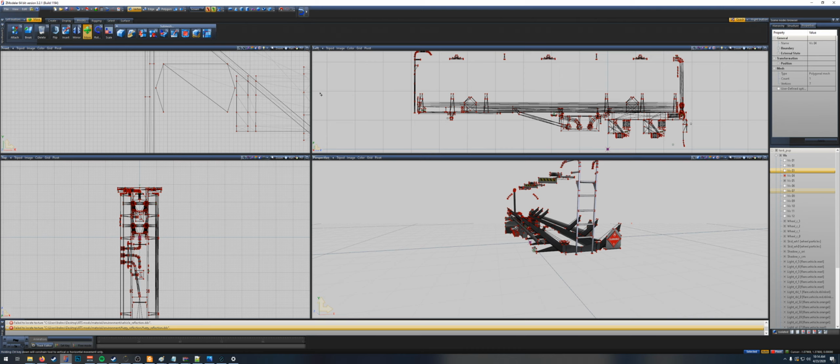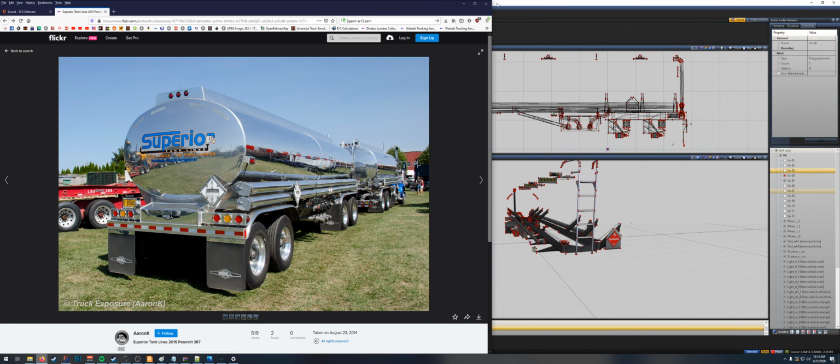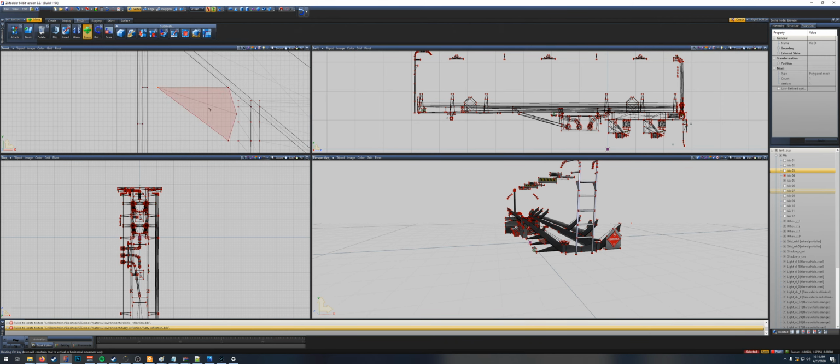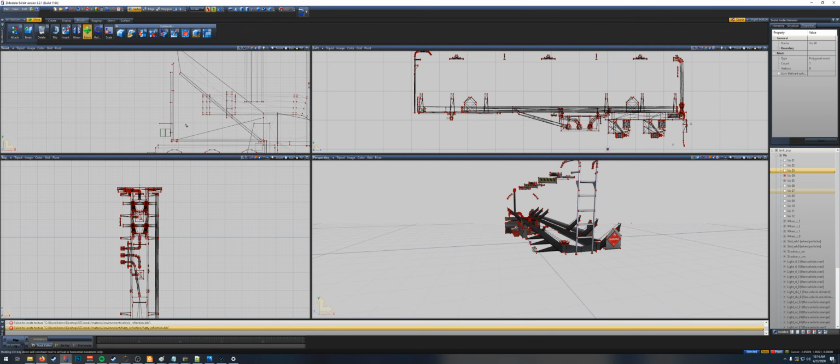And this is a problem with Zmod. See, I'm trying to click on things and nothing's happening. So I'm going to bring up something else and come back to it, and then it works. It happens quite a bit in Zmod, so it's just something I've learned to deal with. But yeah, another reason I don't really recommend Zmod.